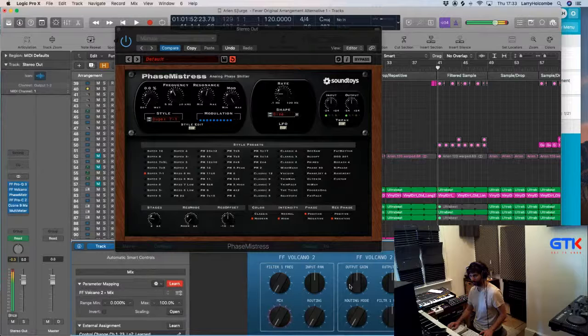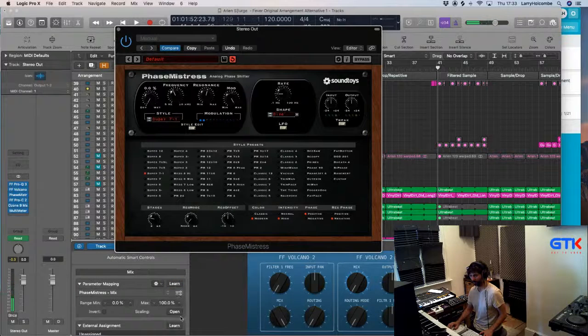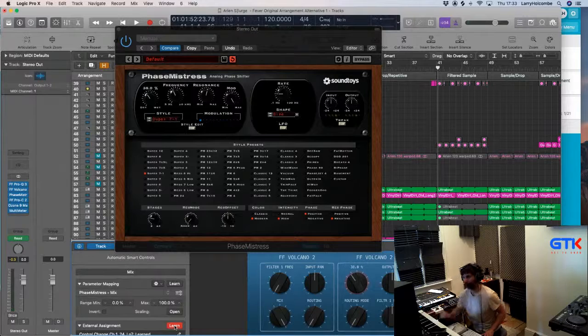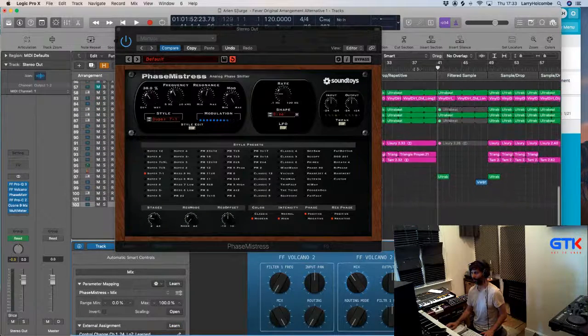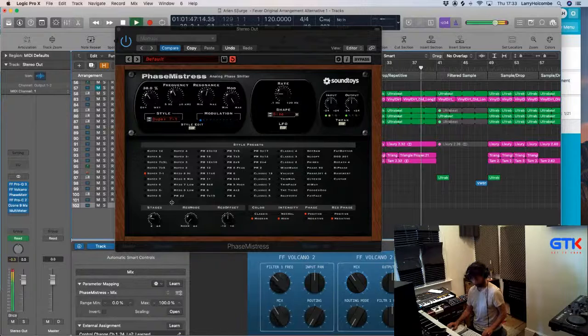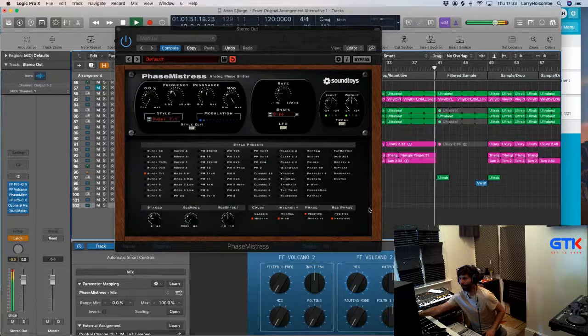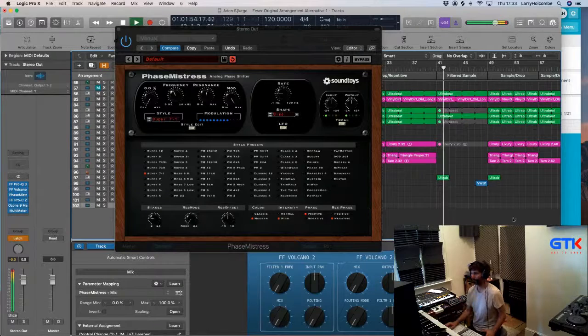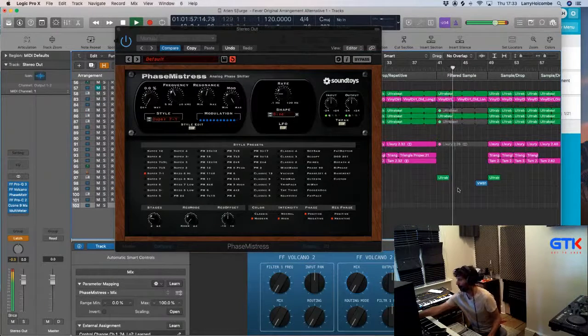Controls up again, and let's learn the mix control here, and let's learn this on my MIDI controller. Okay. I didn't do that. What's going on there? Why isn't it working? Come on, man. That was cruel.